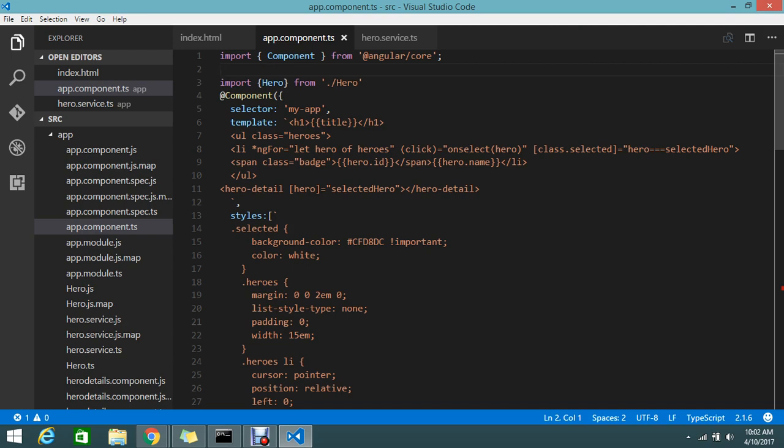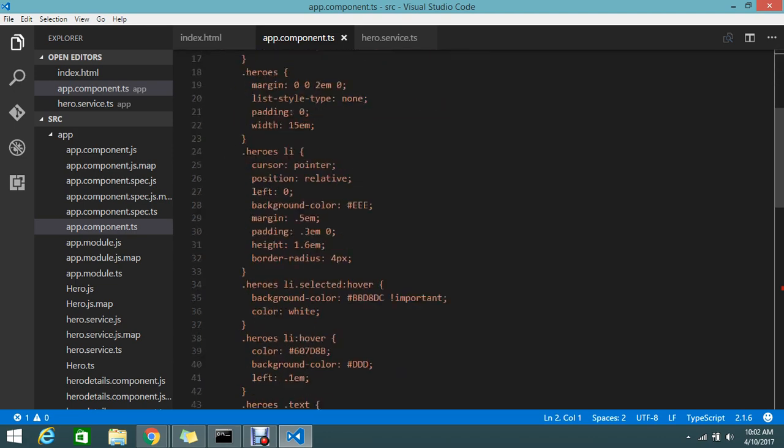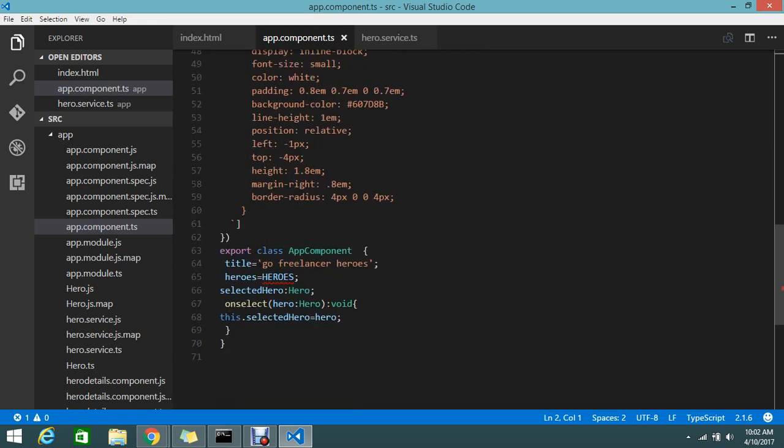So I'm going to write one function called ngOnInit. OnInit will help once the app component is initialized, it will go and collect the data. So let's go and write the function. Here it needs the data called heroes, but now it's throwing an error because the hero data we moved to a different place. So now I need to call the service and get the data.